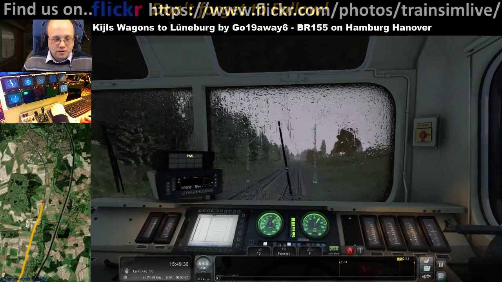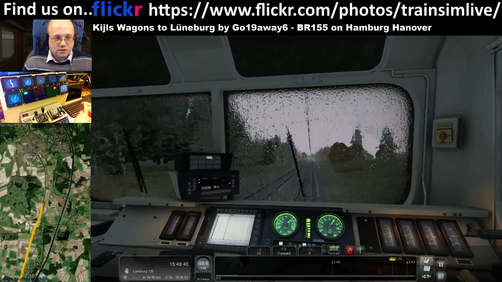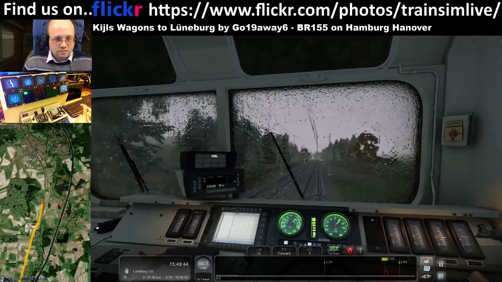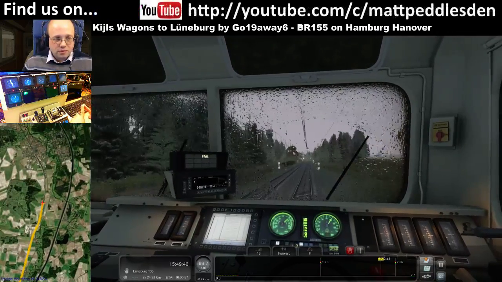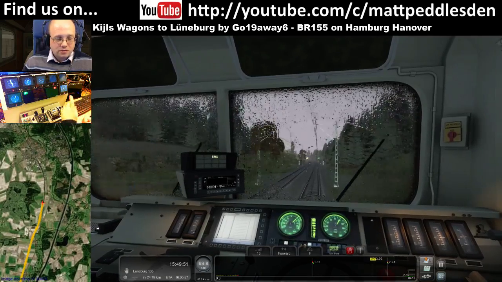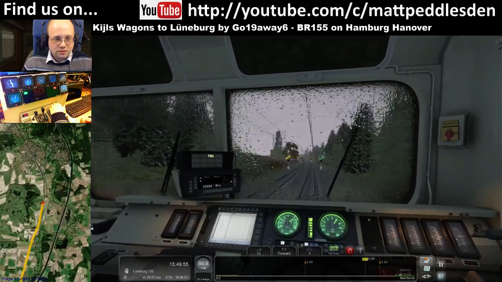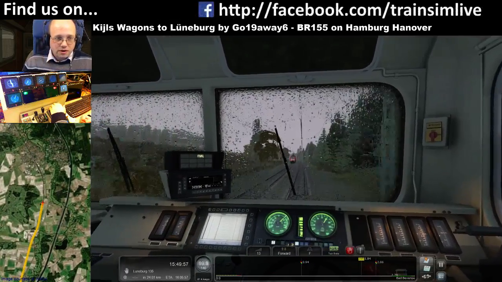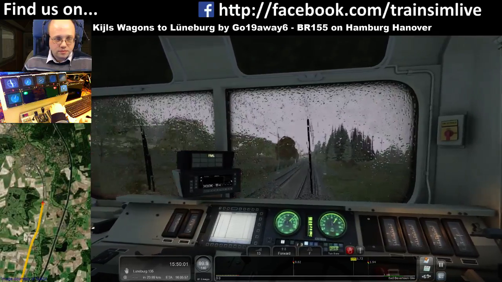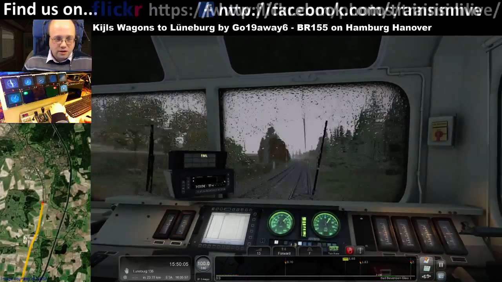Newer locos, I know the BR155, any of the Cologne Koblenz ones, the Talent 2, I think the BR120, I think those have definitely got all the new PZB on them. I don't know what other ones do. Although the ICET didn't seem to go too bad, so that might be a viable one as well. Bad Bevensen track 1 coming up.